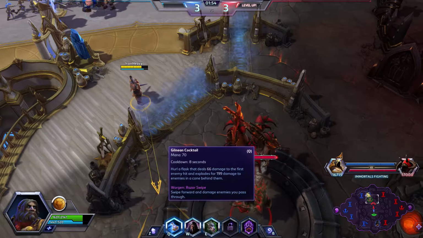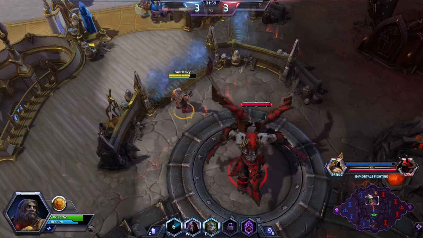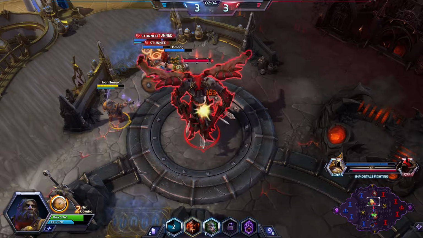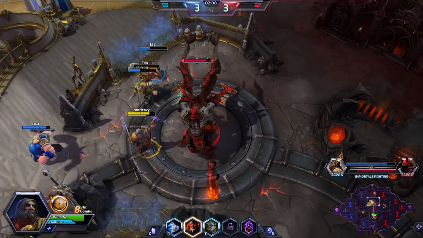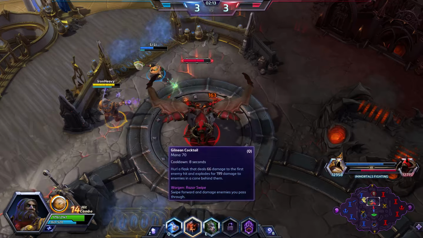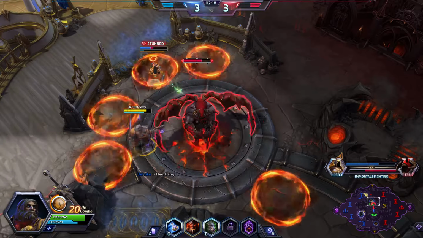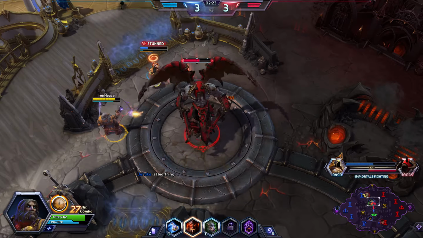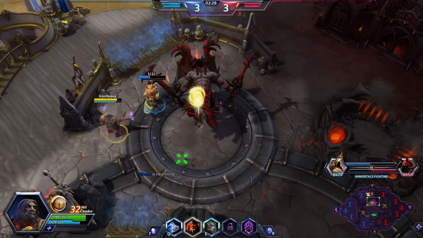So Gilnean Cocktail, which as you saw, hurls a flask at an enemy, and it explodes in a cone behind the target. With that, you can damage anybody that happens to come along behind the target. I did not really think this one through when I was recording, and I feel kind of bad about it. Not too much, but kind of.